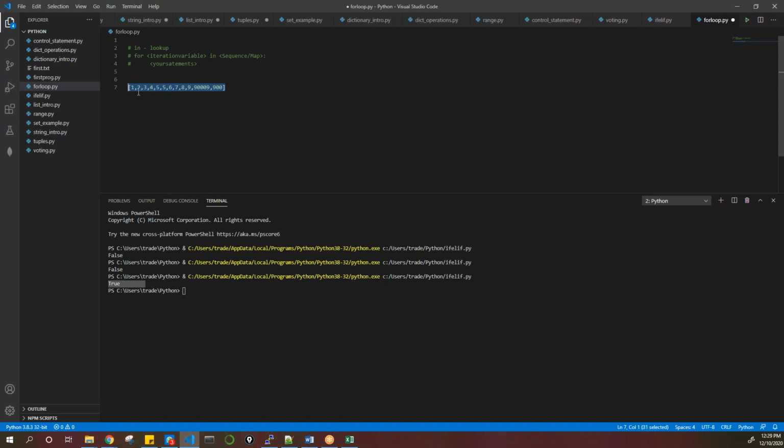But remember, the major prerequisite when you want to use a for loop is when you want to iterate over a sequence. I'm not even going to say list or anything like that. That's why we saw this yesterday, and I wanted you guys to think about it. So whenever there's a sequence of elements, if you want to iterate, by iterate I mean go one by one through all the elements, that is the basic concept. Now whatever you want to do with that, you can write it here. So let me put it as lines of code.